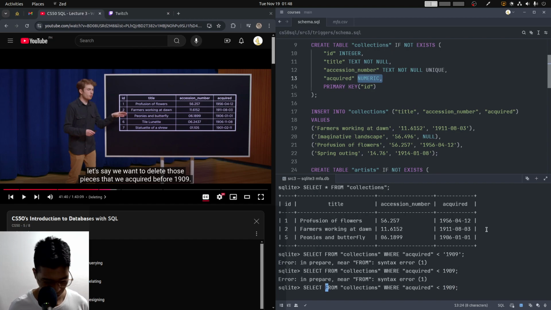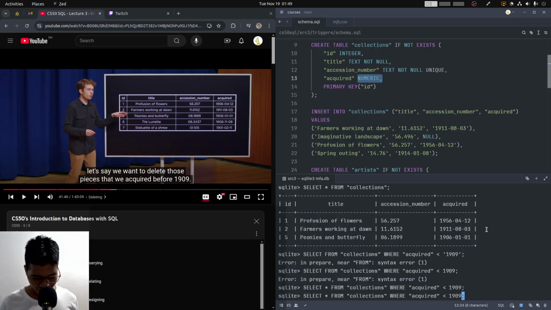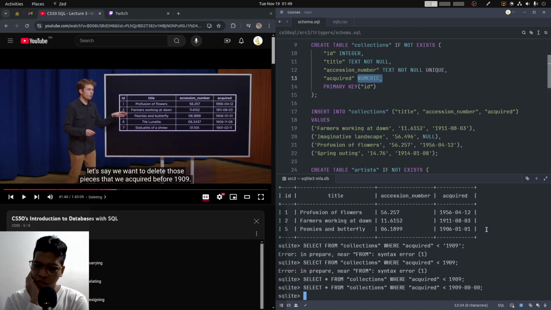Select star. I don't know. Maybe 1909 0000. We need to kind of convert this, because this is text. I do this.